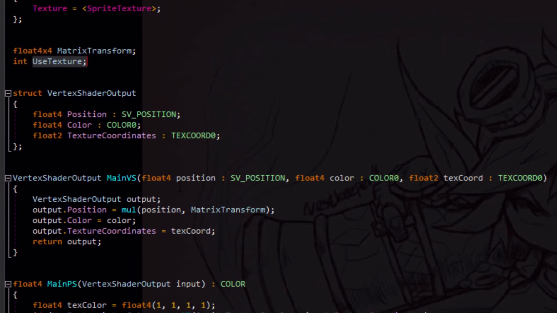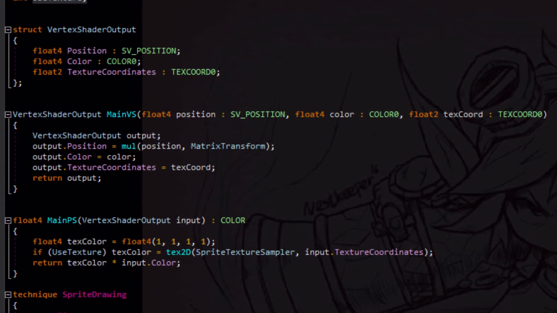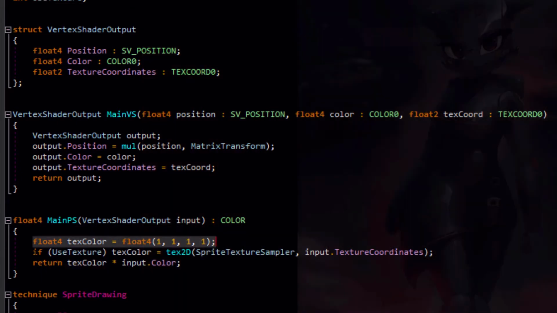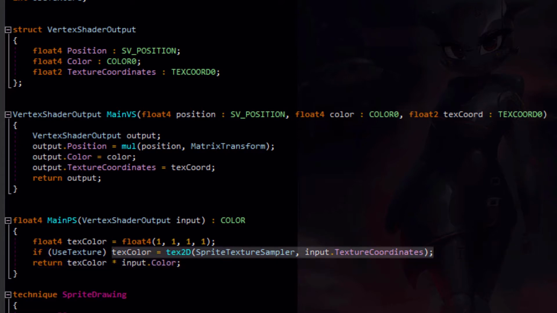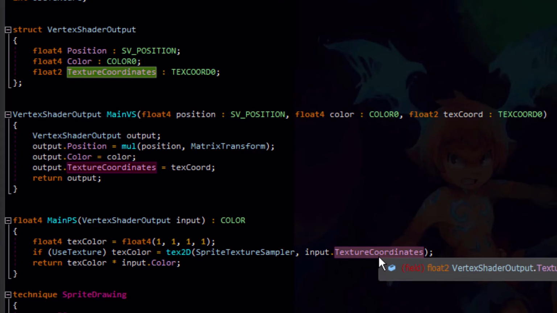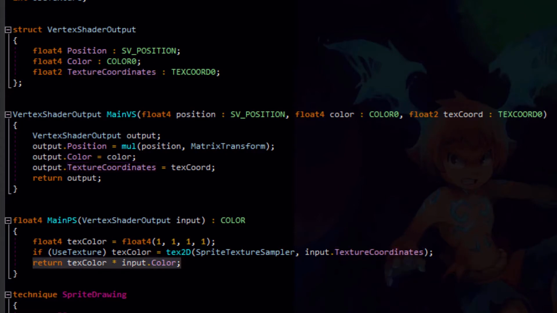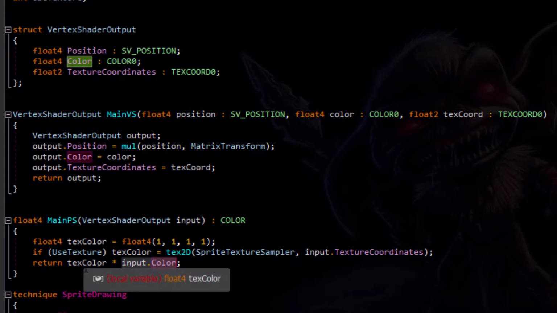And then in the pixel shader, what I do is I set the texture color initially just to be a solid white. That way, if you pass in a color and there is no texture, or if you use texture, it'll just sample it from the texture map using the texture coordinates to get it from the proper source rect location on the sheet. And then it'll multiply that by any colorization that we've added. Whatever color we wanted the sprite to be, that's multiplied by that sampled value.